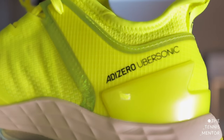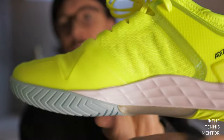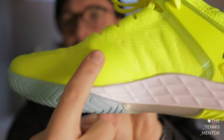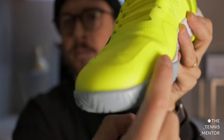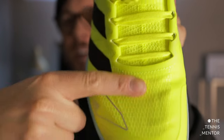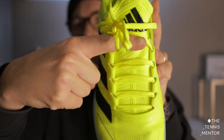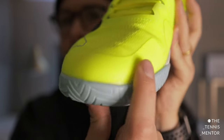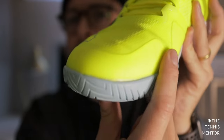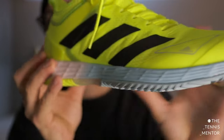It's also got the Adizero technology, which is designed for speed, and that's all the lightweight fabrics that it's made up with. But it's got a little bit of extra material up here to protect the ball of the foot if you're a player that slides around the court. And again, it's got this kind of material upper here, which goes into the tongue. But here, it's got this rubberized kind of protective toe covering, again, for those players that slide around the court.